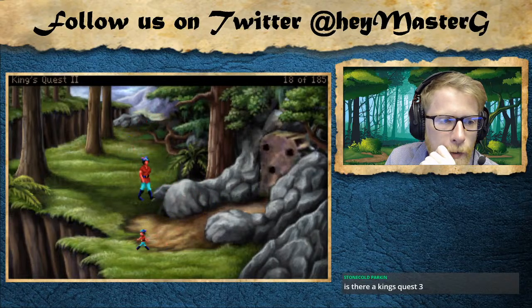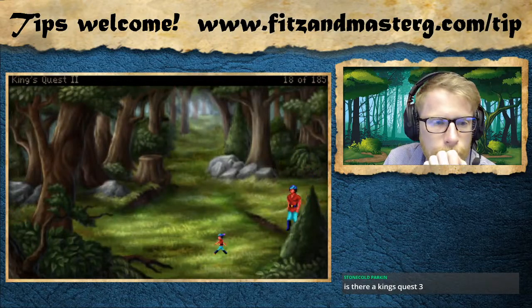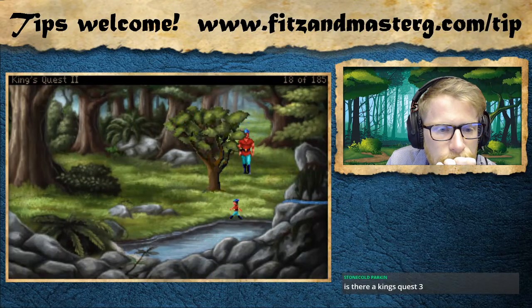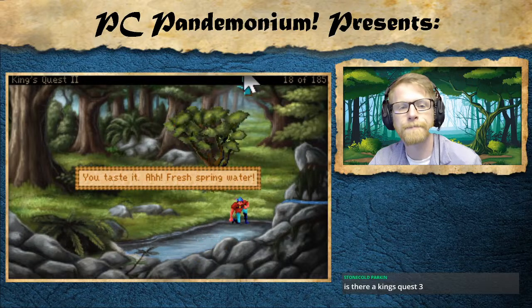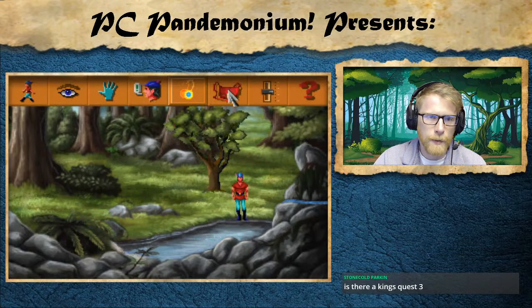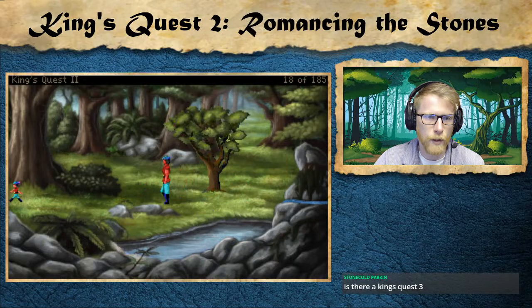That's it. That's just the wall. The rest of it's all just walled off. Door of Destiny, eh? Taking a drink. You taste it. Fresh spring water. I mean, that's cool, but what am I supposed to do with that information? I got nothing good here. Wash these coins. It is said that a fool and his money are... I gotta hold on to the fool's gold. It's gonna be important one day.